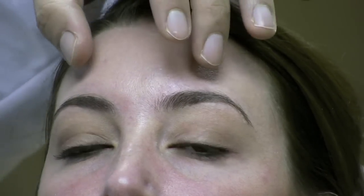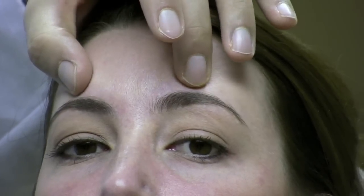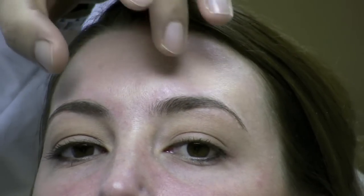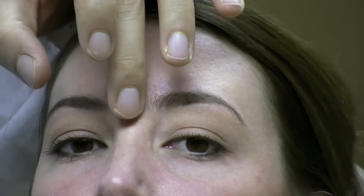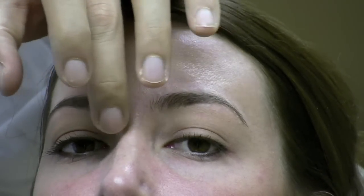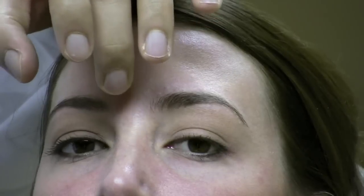So, a little bit about the anatomy of the forehead. When you see a patient frowning and creating these movements, there are several muscles that are leading to that. So, Botox can vary from patient to patient depending on what you're trying to achieve. In this area here, the procerus muscle wrinkles the nose, and you see some patients that have very strong horizontal lines in this part of the nose.